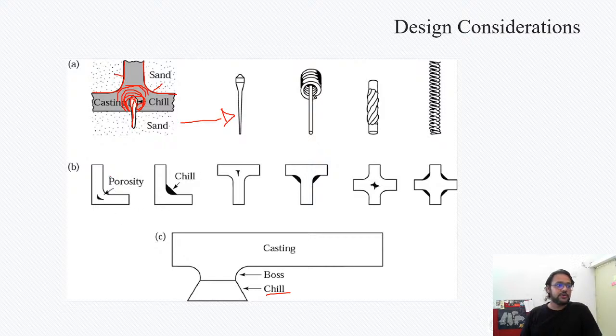Okay, so like this, for example, if you have this kind of a design feature where it's a right angle and there's a fillet on one side, this portion is a much larger thermal mass, and this may have a chance of having a porosity internally. These internal porosities are some of the worst things that can happen in a cast part, because you can't really see it from the outside.